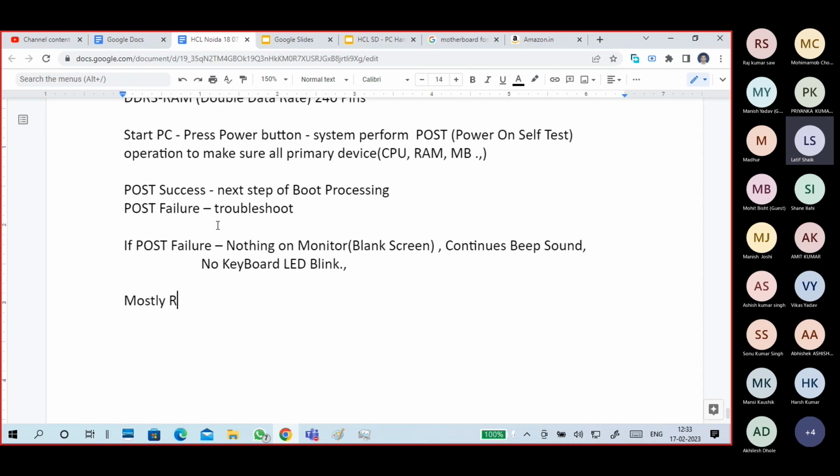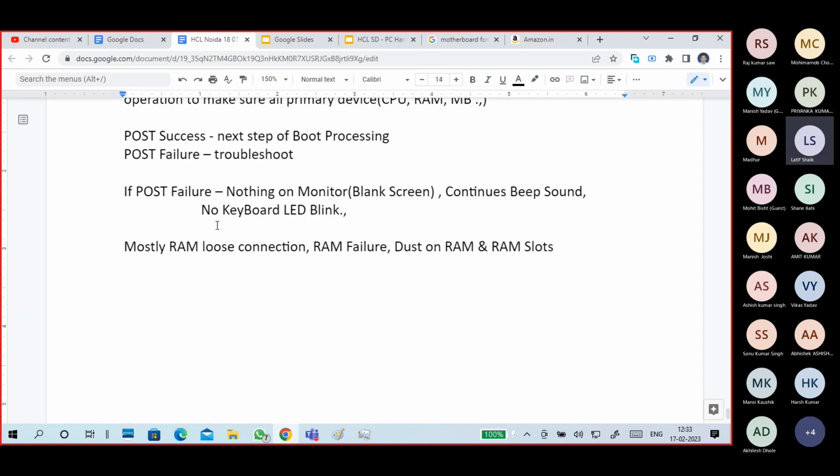Mostly it is because of RAM: a loose connection, RAM failure, dust on the RAM and RAM slots. Okay, so what to do?